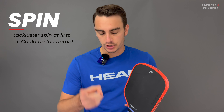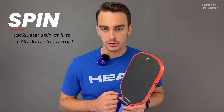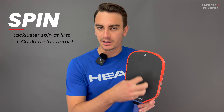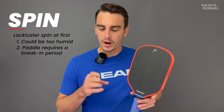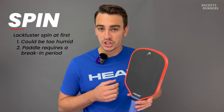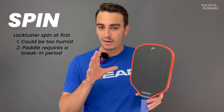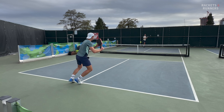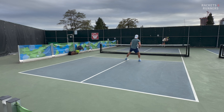I've got two potential explanations. One: it's late October in Vancouver, so it's cold and especially humid, so the ball may have just been slipping a little bit on the paddle face. Two — and this is the more logical one for me — this paddle might just take a bit of time to break in. I've heard murmurings of this being a thing before but had never personally felt it, and spin got much better on this thing as time went by.